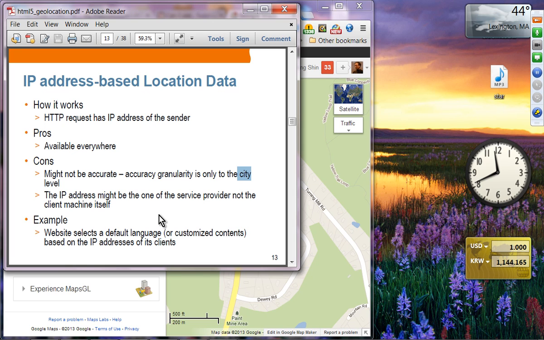IP-based location information is already being used. As I said before, if you go to a foreign country, the IP address of your machine is used to detect which country you are sending the request from, and it will give you country-based content, including local language-based content.